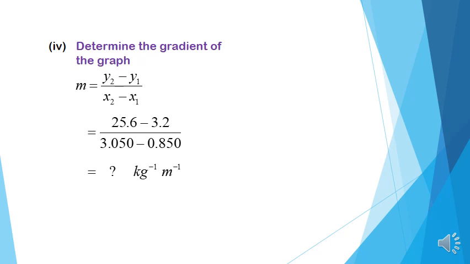Then we use the calculator to calculate the value of the gradient. The value shown by the calculator is 10.118118. When we want to transfer the value from the calculator to the lab report, what shall we write? Shall it be rounded off to 10, 10.2, 10.18 or 10.182? How do we make the decision?